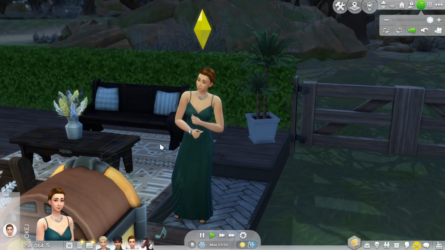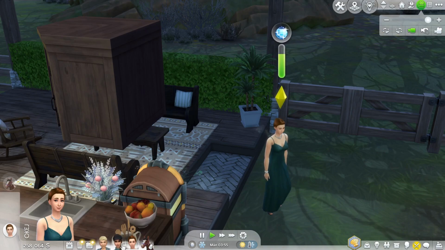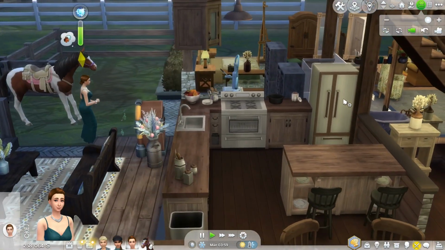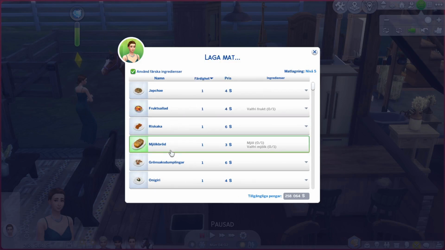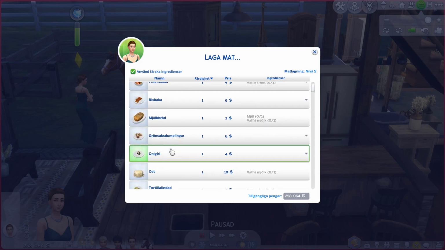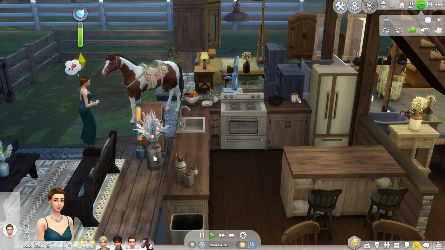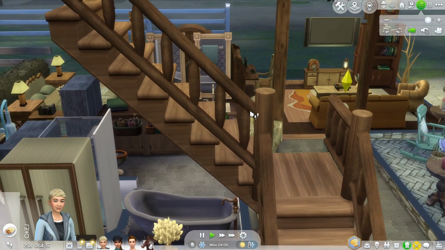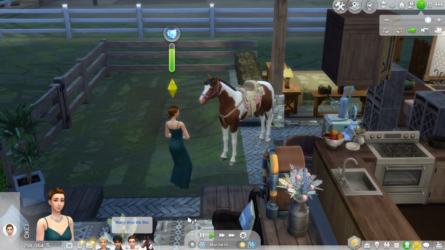BB's all dressed up dancing. Where you been, BB? You been out dancing? You are hungry, so perhaps you should go and fix something to eat. Let's do some toast and egg. Anita's hungry as well. I think she's going to take leftovers, which means BB can't get to the fridge.